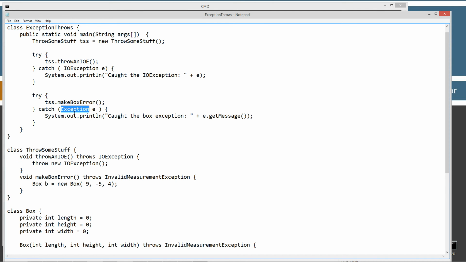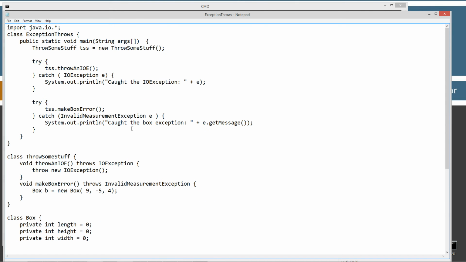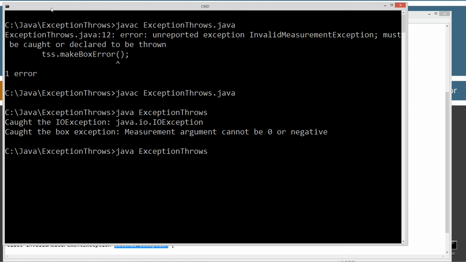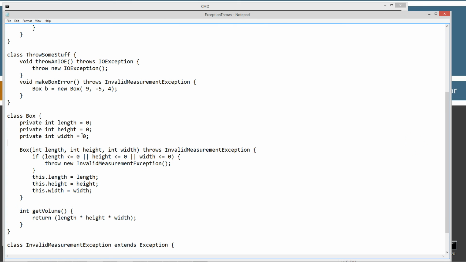You might be going, okay, that's not the same thing as InvalidMeasurementException. I'm just going to show you this here. InvalidMeasurementException is a direct subclass of Exception, and that's because I said it extends Exception. So watch this. Let's go ahead and save this, and we still get the exception caught.